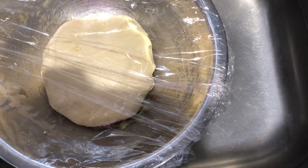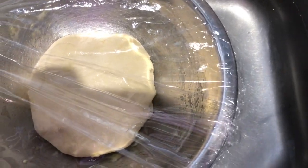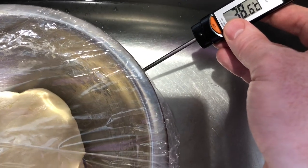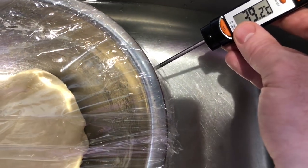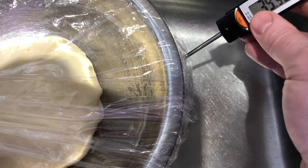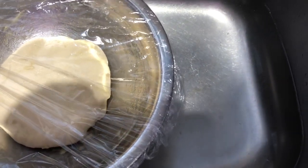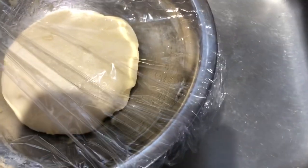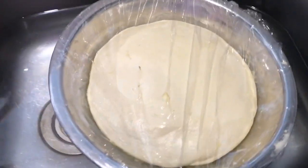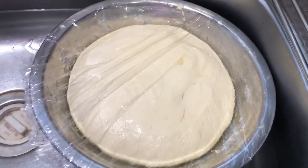Yeast is still viable up to about high 50s to 60 degrees celsius. So I'm putting it into a basin of water and just testing that with a cheap instant-read thermometer - we're sitting at 38-39 degrees. This will hit about 40 degrees which is fine, it won't hurt the yeast. As that basin of water cools down it means the yeast will be experiencing optimum growth for the longest period possible. I'll leave that for about 20 minutes to half an hour. The dough's been in the warm bath for about 35 minutes and that's all it needs - I'll take it out, knock it back and roll it into buns.